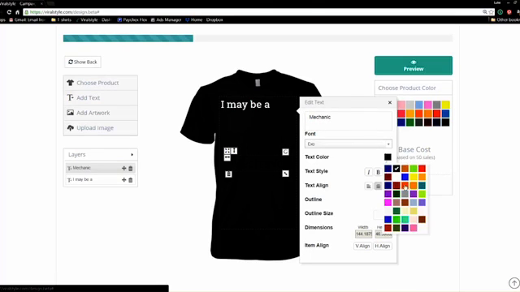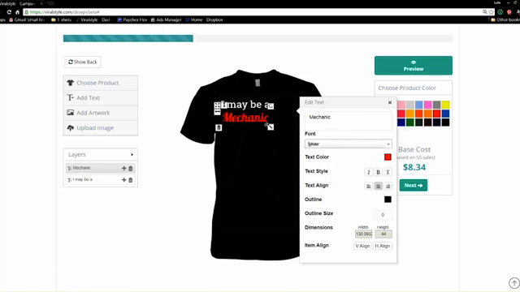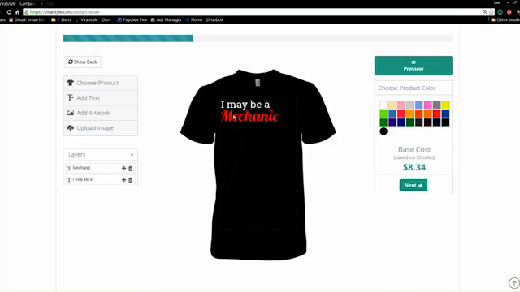And again, use offsetting colors. What this is going to do with offsetting colors is it's going to cause whatever that other color is to pop. If you look at this, this word mechanic is really going to stand out now. So it's cool because we're trying to market a shirt to mechanics, so we want that word to pop and to really stand out to them. So use that second color very wisely as you're creating your designs here. So when creating designs, I'm often only using 2 colors, and I can't tell you how many designs I've created using very simple graphics and just a mixture of text and color, and they sell really, really well.